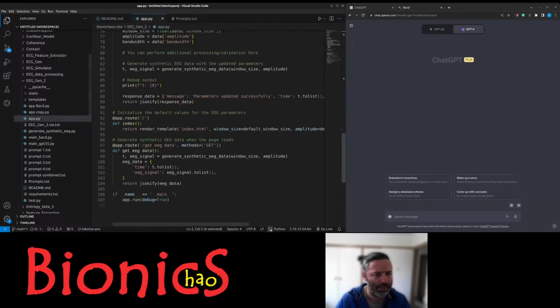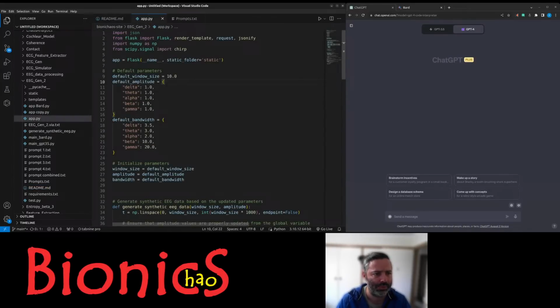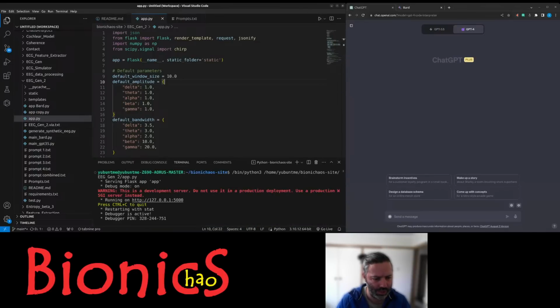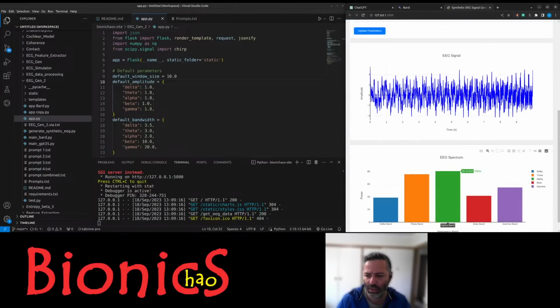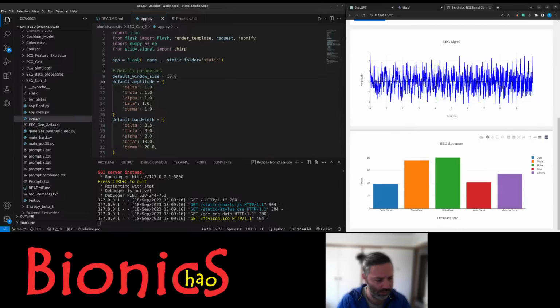The error looks like, obviously we need the app file. So we're using Flask, NumPy, SciPy, and that's working okay generally. Let's run it. So we have it running on this local port 5000. Sometimes need to click on it twice. And it's generating this EEG synthetic signal, never say fake. And that's its frequency bands. I think those are incorrect at the moment.